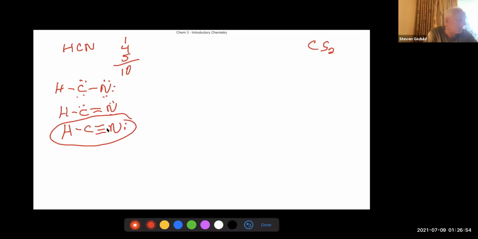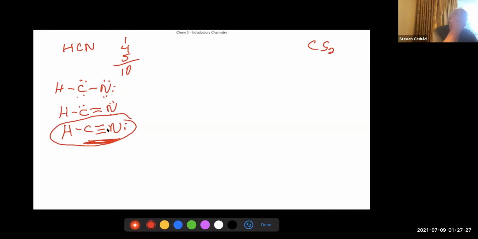Okay. That's why it's so deadly. The problem with cyanide gas is that it's so strong because of that triple bond. Oxygen is just a double bond, O2. So when you put the triple bond on there, it has a higher affinity for the hemoglobin in red blood cells. So cyanide binds to the red blood cells where oxygen normally would bind, so the oxygen can't bind. You die of asphyxiation because you can't get oxygen in your red blood cells, because this binds so much stronger than oxygen. And that's how it works to kill people.